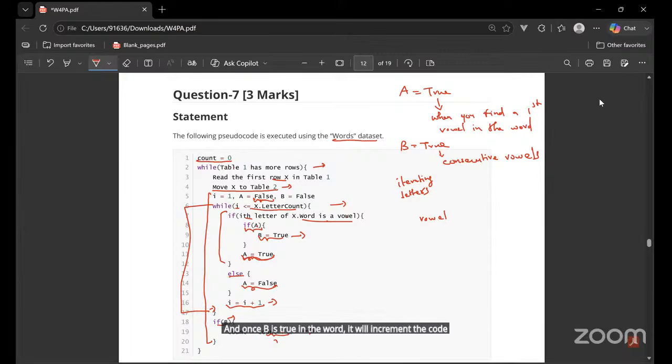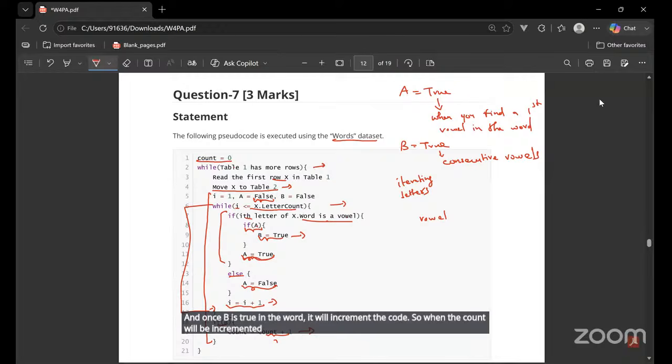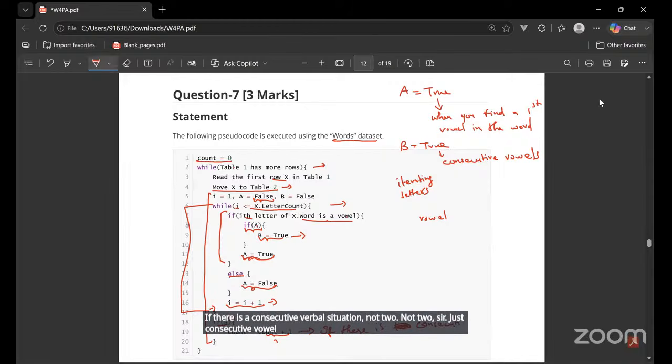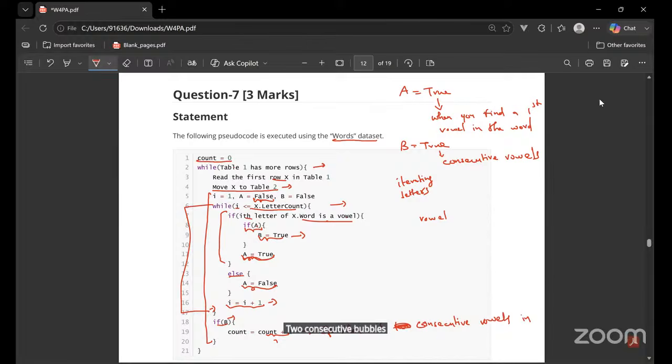So when will the count be incremented? If there is a consecutive vowel situation, not two, just a consecutive vowel situation. Two consecutive vowels in the word, right?